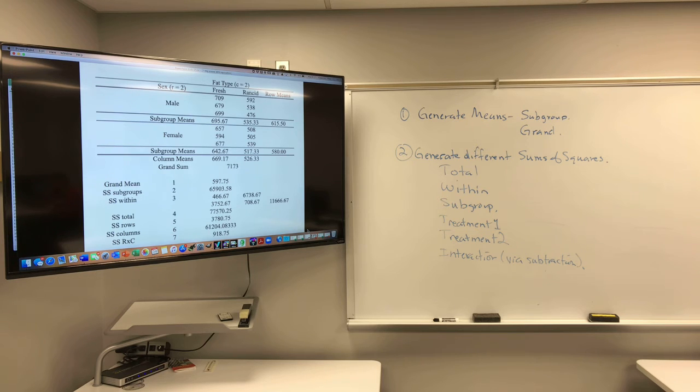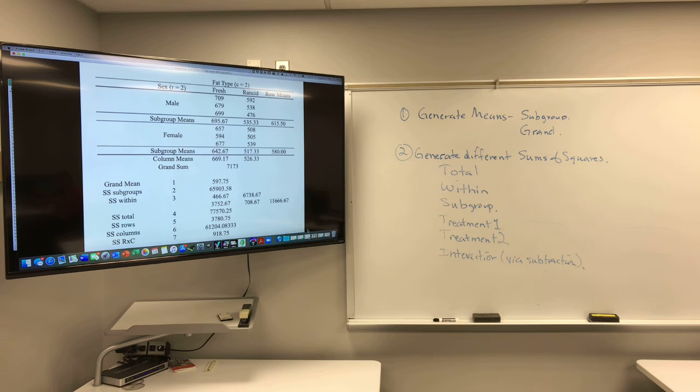Question? Did I write this one down right for that as subgroup? Yes, for the subgroup, so each of the subgroup means, so you'll have 4, minus the grand mean, squared. And then times the number of replicates, because you have to weight each mean by the influence that it has on the data set as a whole.